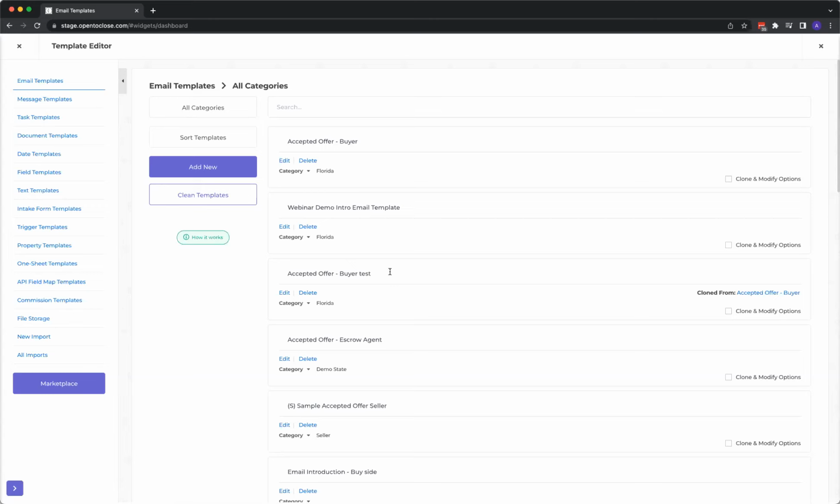As you get more sophisticated with the system, you may break these down even more, so that you have a general financing template, but then also, if it's VA financing and they filled that out during the intake form, go ahead and pop in these two extra tasks that I have to do for VA financing.